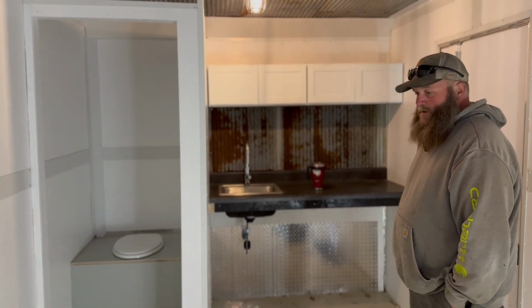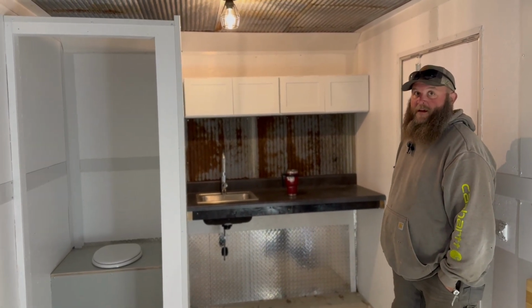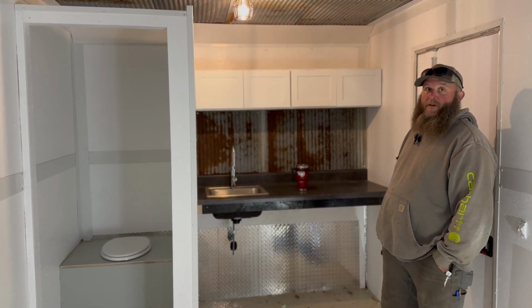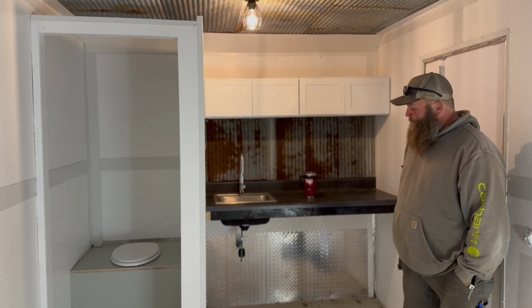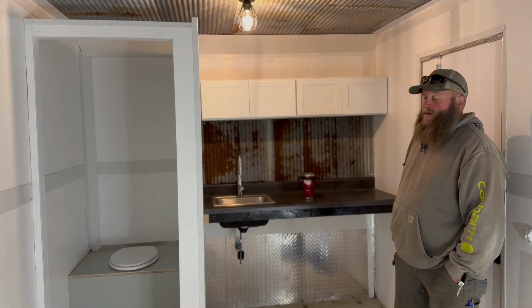I had talked about trying to do holding tanks, gray tanks, black tanks, all that stuff and running water, but with the height of the trailer, I didn't want to pick it up anymore. I don't have the clearance underneath to mount tanks like you would normally do in an RV. That's kind of why we went with that idea of the bathroom. Otherwise, I was going to have to pick this whole floor up at least a foot and try to get the tanks to fit in there.